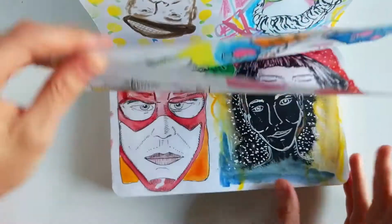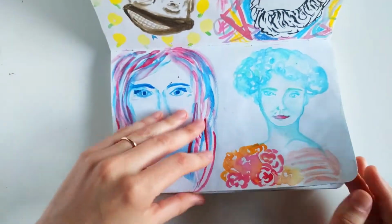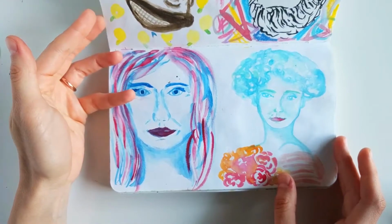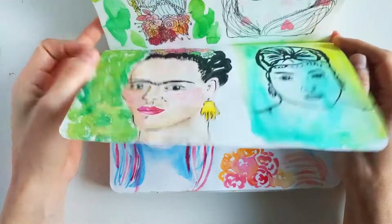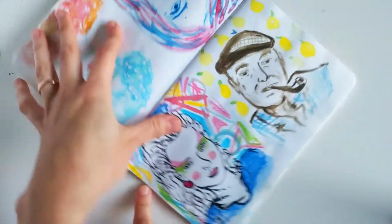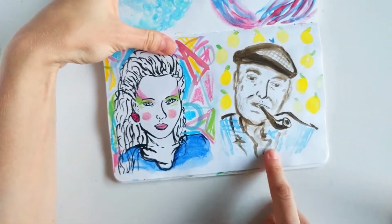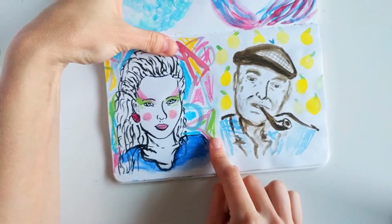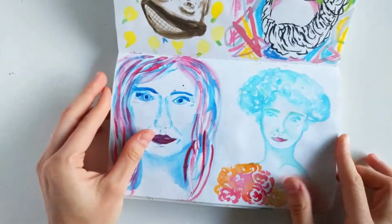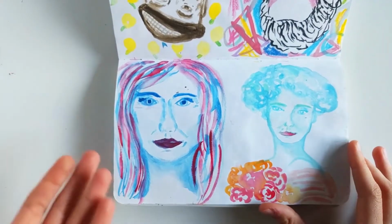Later, while going through my sketchbooks, you'll see that it eventually turned into food. It didn't take me too long to turn into food, because this sketch of Pablo Neruda actually has lemons all around it. So yeah, I wanted to share that.